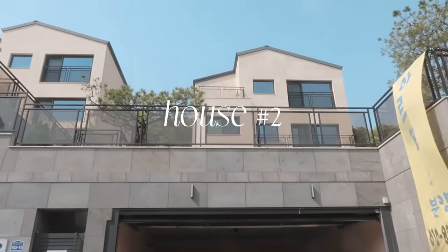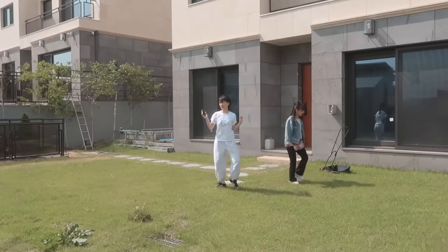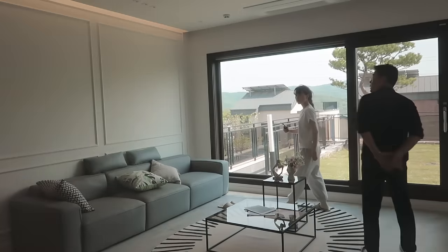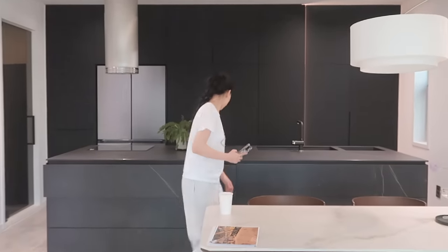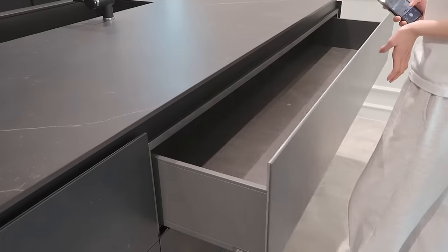So this house was Papa Kiku's fave. It definitely had a big backyard to grow plants and for our fur animals to play around. Also, it had a large outdoor swimming pool, which was so nice. But again, the living room wasn't big enough and the ceiling was so low for some reason. And the kitchen was not too bad, but it was black, which is going to be hard for us to film content at night. The kitchen drawers were a nice touch though.